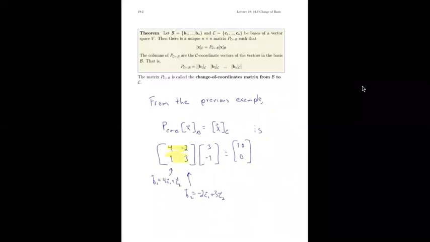So this formalizes the rule, and moreover gives us a transformation matrix that we might be able to use. And we see that this transformation matrix is doing exactly what we thought. If we multiply this by this B vector, we get a C vector. So that's its coordinate representation. This is the B coordinate vector. We can represent it as a C coordinate vector, and they're essentially the same vector, but for different bases.